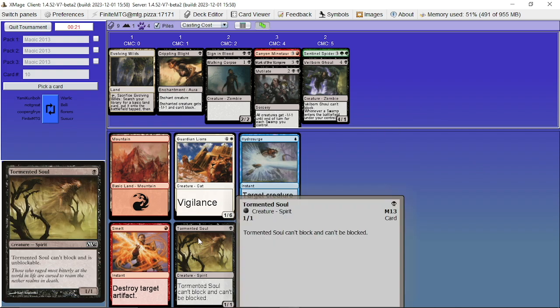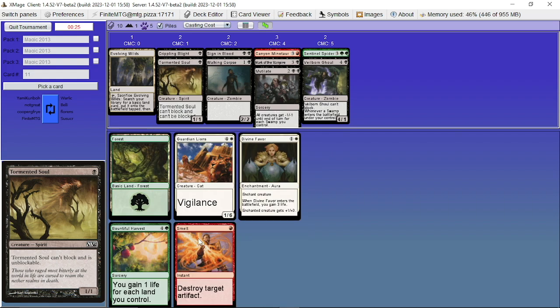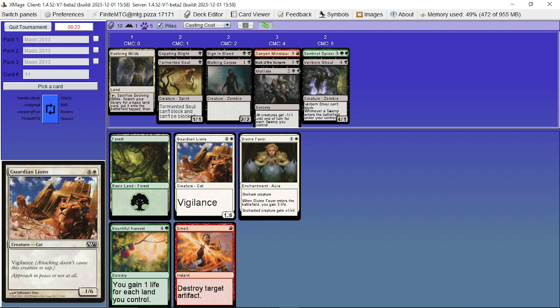Well, I could take Tormented Soul and try to play an aggressive deck. Maybe that's better, actually. Like, if I put Tormented Soul and Mark of the Vampire in my deck, if that's just what I'm doing, sure. I don't think it's very likely that that's my game plan, but it's possible. Yeah.